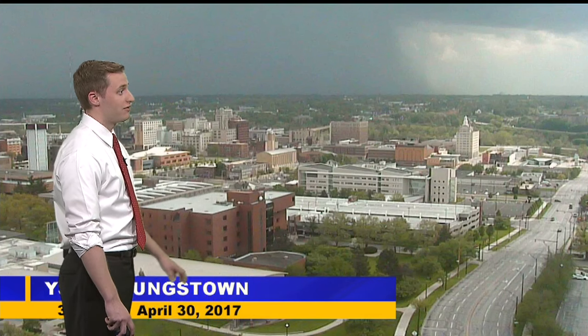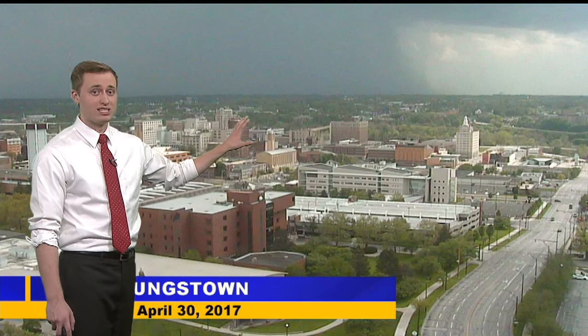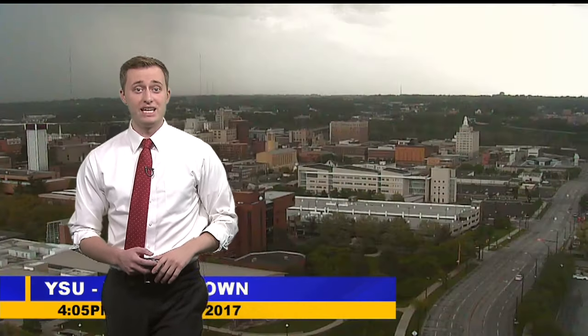This is why we think it's a microburst. Rain typically falls out of a storm, but a microburst is when literally the bottom of the storm opens up and everything dumps on that specific area. Boardman just happened to have its number called up and was in the crosshairs this afternoon. You can also see the rain as it starts to fall — instead of going directly toward the surface, it's also pushed out. You can see that curve at the edge of the storm — that's the high winds beginning to push away, which is another indication of a microburst.